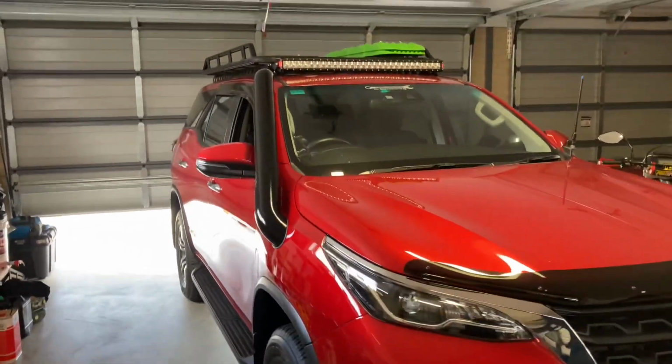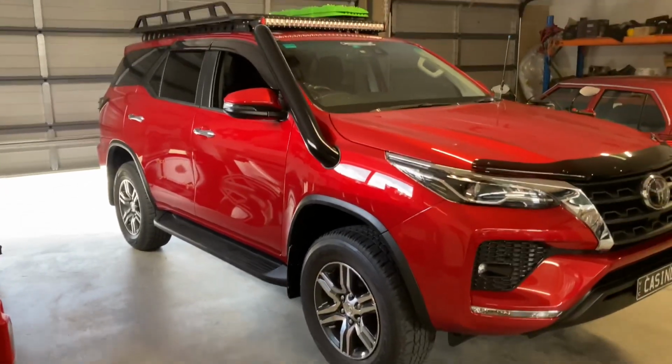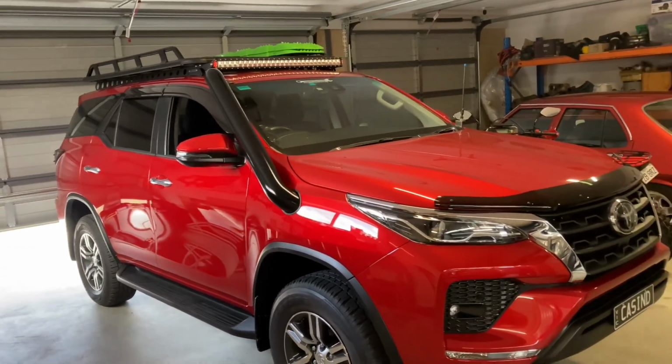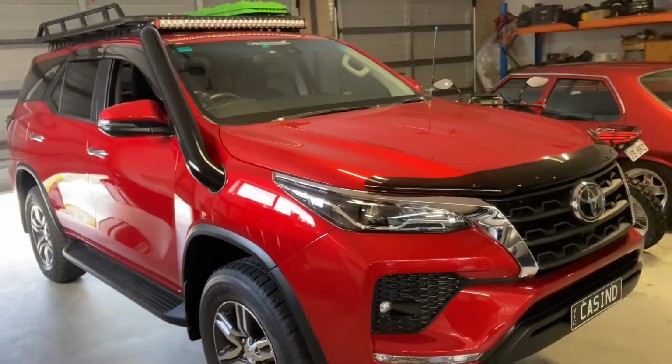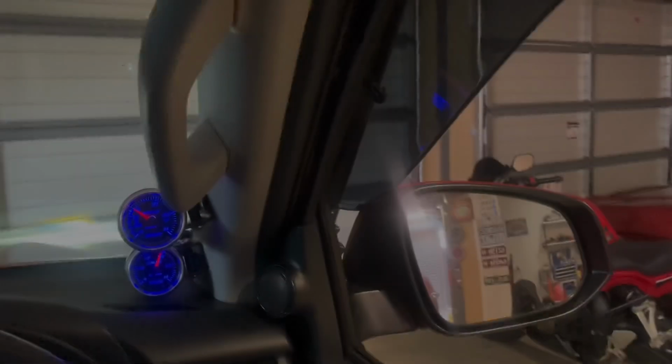The car is actually really starting to take shape now into what I sort of envisioned for it back when I ordered it months ago. So with the last few mods that we're going to put on it, it's really going to take it to what I want it to be. But yeah, let's have a listen. All right, so I've taken the thing for a drive. It all sounds really good.